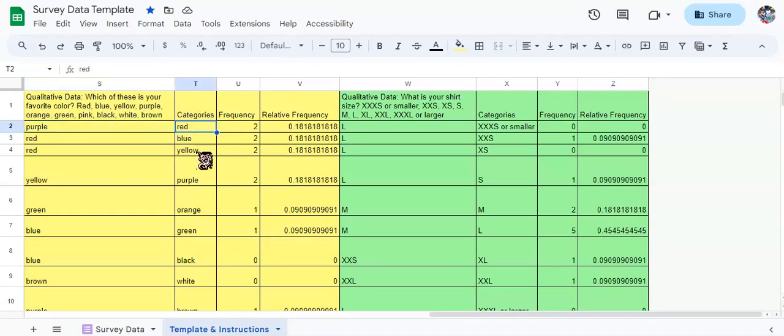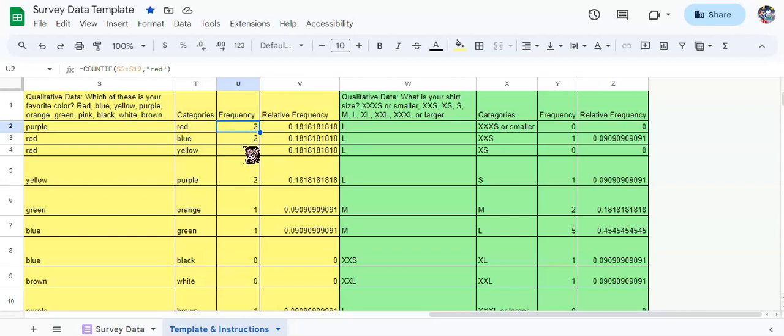So here is the sample example. You will write each category and their frequencies, and also find the relative frequency. This data set is pretty small, so you could count these up. However, when you get large data sets, you do not want to count these up. You want to use the built-in calculations.